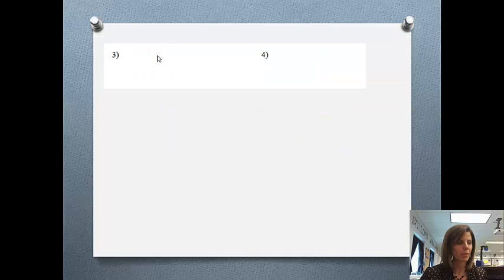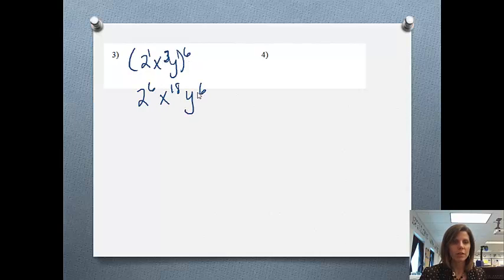Okay, example 3. This one is going to be 2 x to the 3y, and this will be raised to the 6th power. What I'd like you to do right now is pause the video, work out the problem, see how you do, and then come back and see if you got the answer right. There are 2 terms without powers on them, so I'm going to put 1s on each of those. So I've got 3 terms that get the power of 6. So I'll get 2 to the 1 times 6 is 6, x to the 3 times 6 is 18, and y to the 1 times 6 is 6. And then from here we can find out what 2 to the 6th is. 2 to the 6th power is 64, x to the 18, y to the 6.